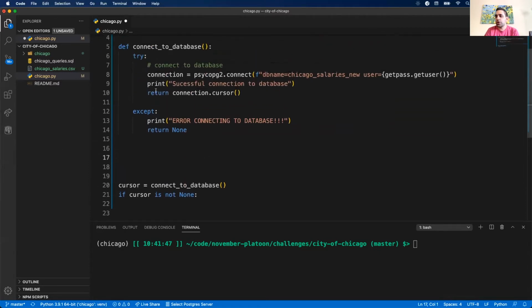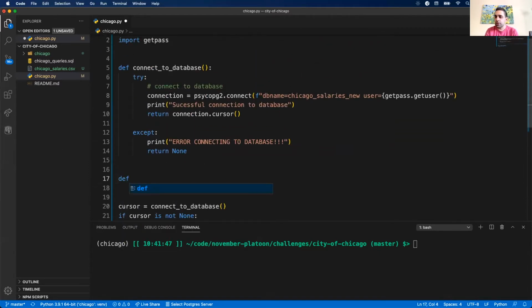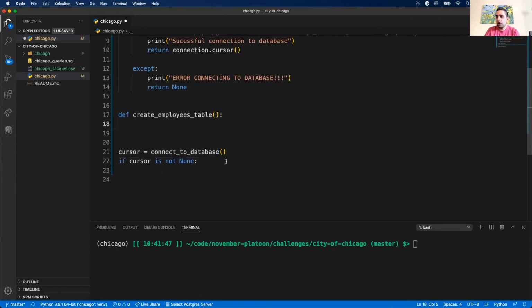Okay, so let's actually create another function. Always good to have functions instead of large blocks of code. In this case, I'm going to call my function create table. And then since I actually know what my task is here, I'm just going to be more specific. I'm going to say create employees table, since I know what type of table and the fields I'm going to have. All right, so in this, I'm actually going to use my cursor. So I actually have to pass it in. Again, this cursor exists in my global scope, but this function has no real idea of this cursor because this cursor isn't defined yet. So in this case, I'm going to just pass in the cursor.